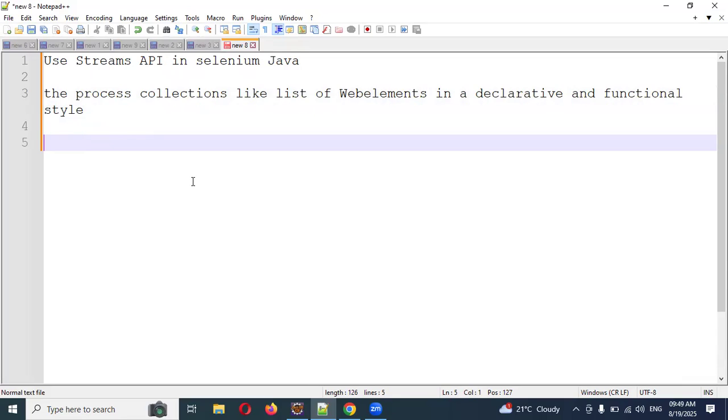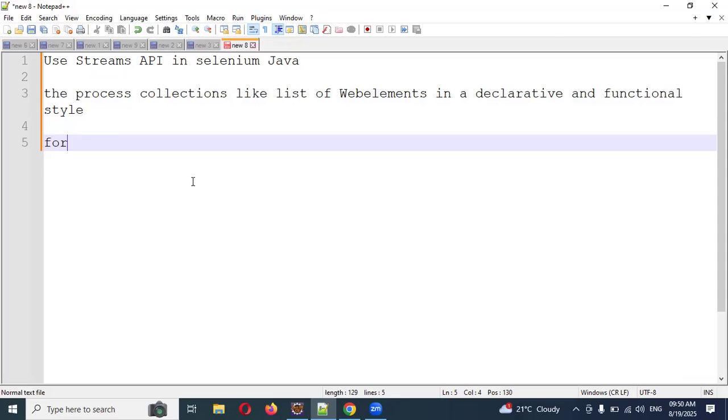Instead of writing for loops and all, we can use this Stream API with filter, map and collect. Whenever you want to make a list of web elements, you need to write for loops, for each loops or while loops, collect inside that, and use if conditions and then map it.